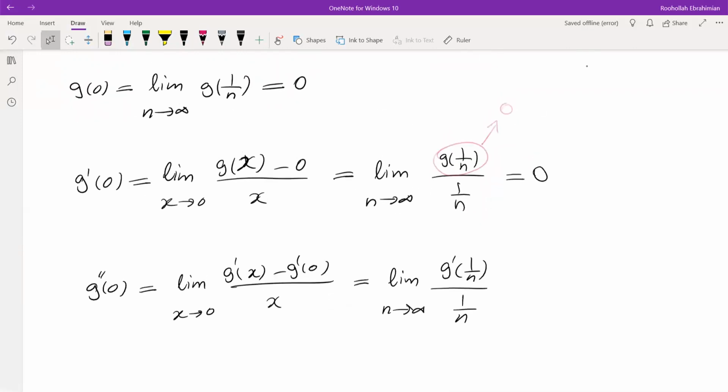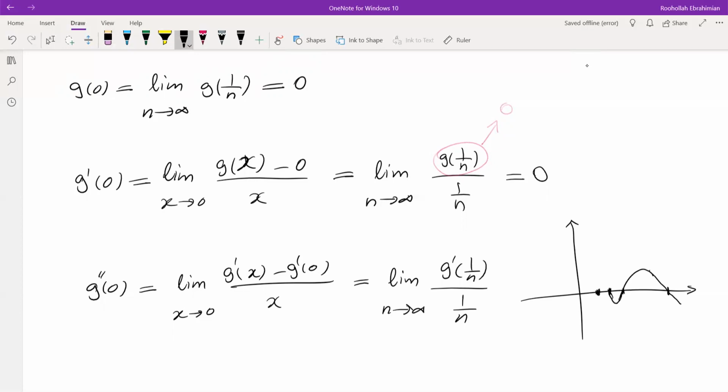Okay, that is really problematic because I have no idea what g prime of 1 over n is. All I know is that g of 1 is 0, g of 1 over 2 is 0, g of 1 over 3 is 0, g of 1 over 4. I have no idea what the slope is at 1 over n. It could be not 0. We have no idea what the slope is, because all we know is that these are the roots. So what is g prime of 1? For all we know, the function could be like this. What is g prime of 1 over 2? For all we know, g prime could be like that. And of course, it has to come back. So what do we know about g prime? Basically nothing.